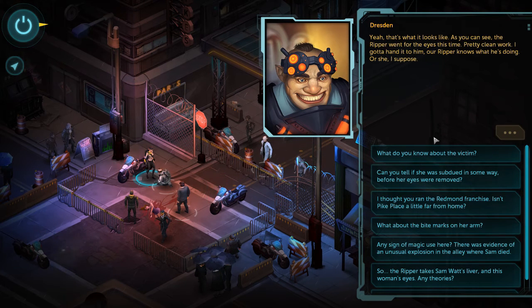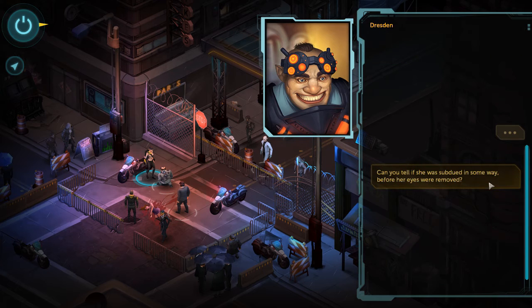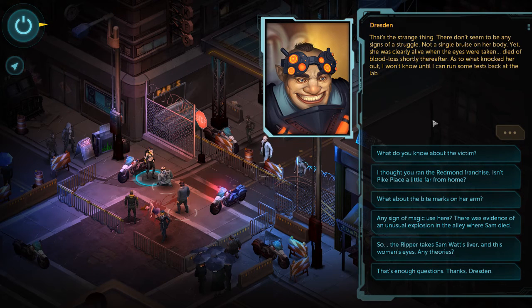As you can see, the Ripper went for the eyes this time. Pretty clean work. I gotta hand it to him. Our Ripper knows what he's doing. Or she, I suppose. Can you tell if she was subdued in some way before her eyes were removed? That's the strange thing. There don't seem to be any signs of a struggle, not a single bruise on her body. Yet she was clearly alive when the eyes were taken, died of blood loss shortly thereafter. As to what knocked her out, I won't know until I can run some tests back at the lab.